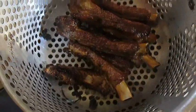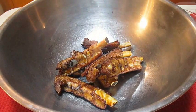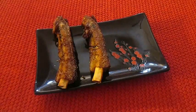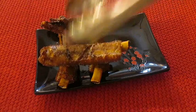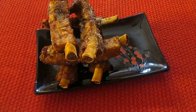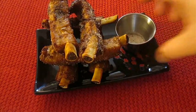And when these are done, all you've got to do is throw them in a big old bowl like this and take a heaping tablespoon of that mixture, throw it right over the top, and give them a good toss. And your presentation can be fun, just stacking it up like a log cabin. And of course, our sugar and 5-spice powder.